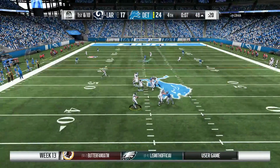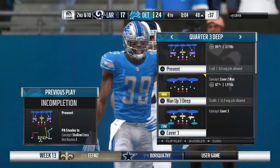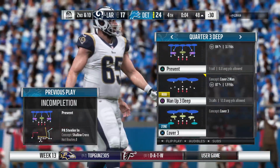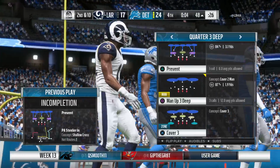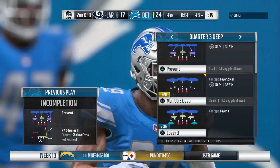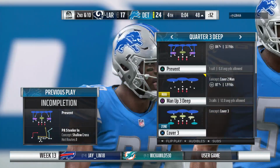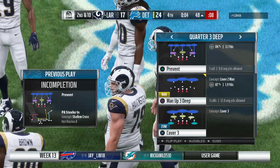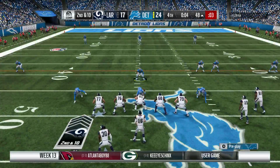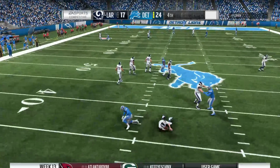He'll look to throw. Now a desperation throw deep downfield. And that will be incomplete. 4 ticks left here on the clock. Brandon Cooks, the receiver he was going after. And now it's 2nd down. One last throw here for Goff. And he's going to be grabbed and pulled down.